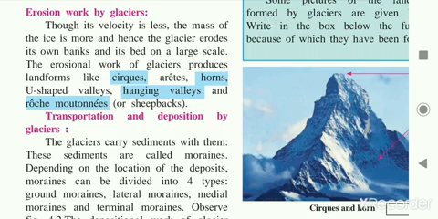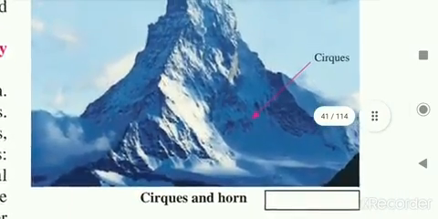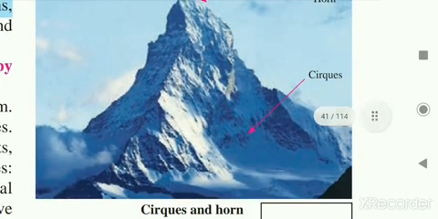See what a cirque is. We have seen that because of the friction, the slope of the mountain becomes steep, and this ice is moving down the slope of the mountain, and the moving ice gets deposited at the foothills. You can see in the picture given here how this ice is moving from the slope of the mountain and gets deposited at the foothills, and weathering by melted water leads to deepening of the basal portion. You can see the basal portion becomes very deep.